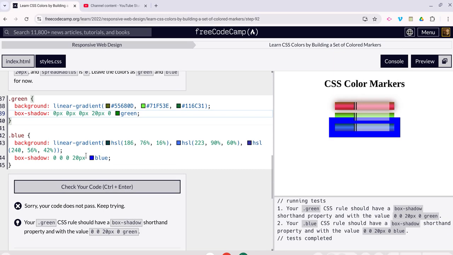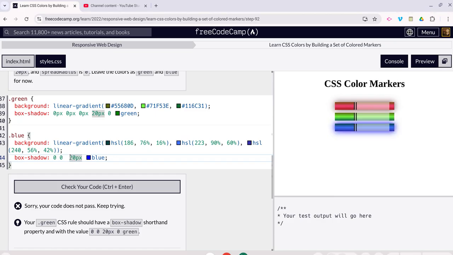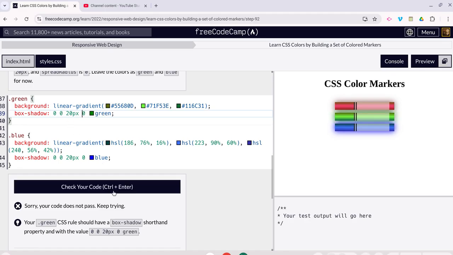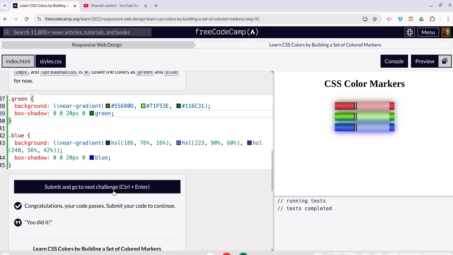Oh yeah, you don't need the pixels. 0, 0, 20 pixels, 0 in green. But hey! Yabba dabba do.